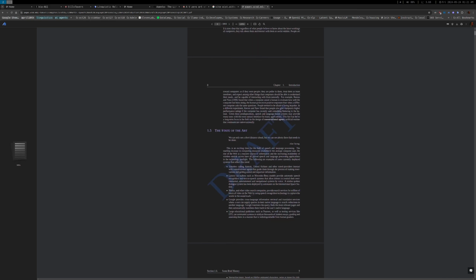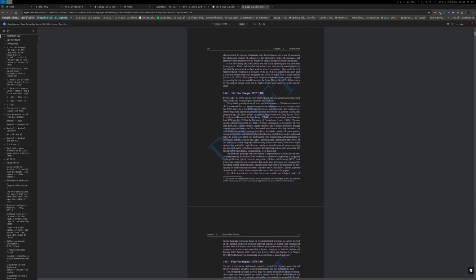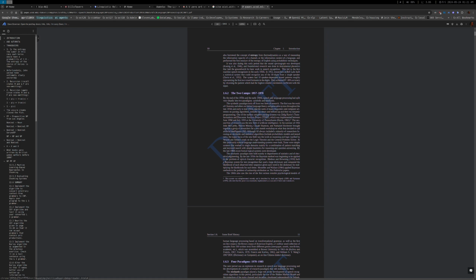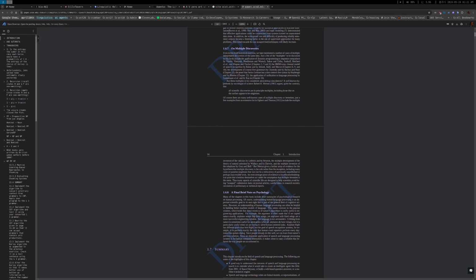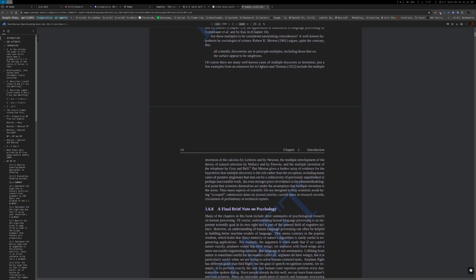This looks like an interesting paper. Don't mind me for a moment while I distract myself. Many of the chapters in this book include short summaries of psychological research on human processing. Of course, understanding human language processing is an important scientific goal in its own right and is part of the general field of cognitive science.